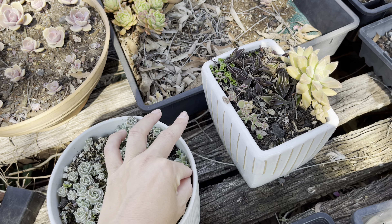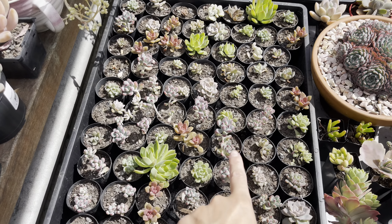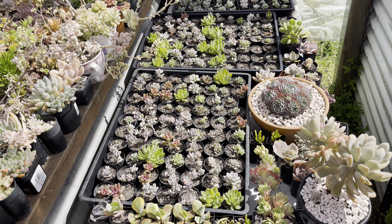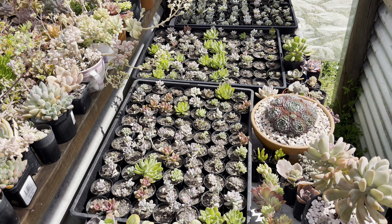I've got some more propagation - this tray here and this tray here, I'll step back so you can see them. They are all from leaf propagation and not only that, they are from the leaves of flower stems. They were all in one tray and I had to separate them on the weekend because they were squashing each other - now they all have their own individual little pot. It's so much fun to finally see them turning into their own little plant.